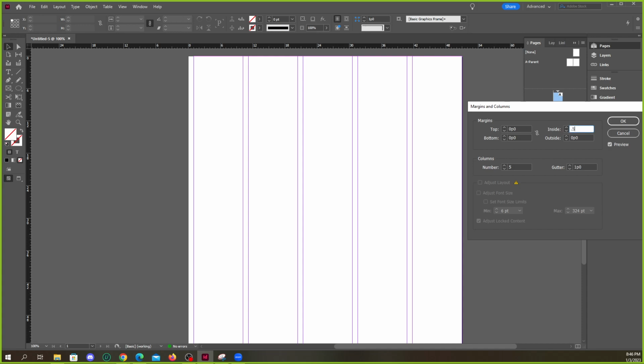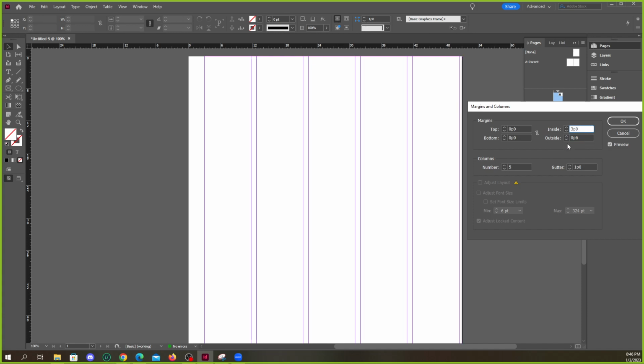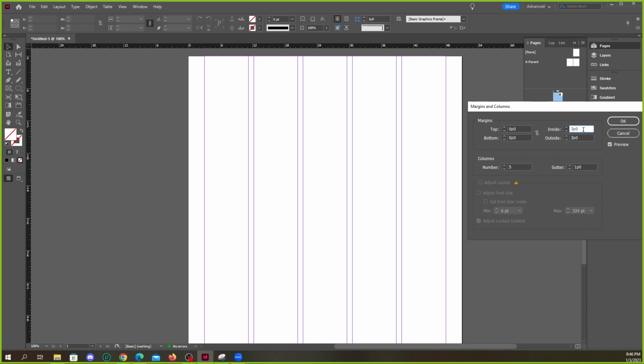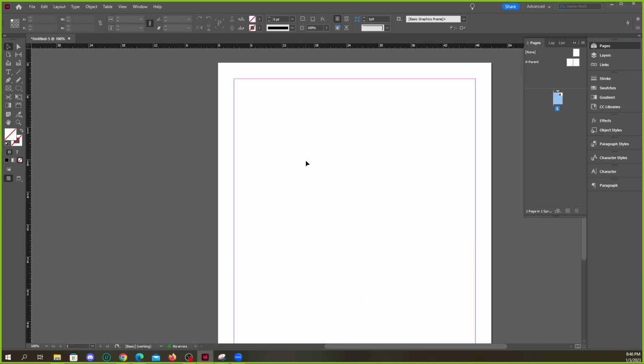Right, so we get a half inch margin on the left side, 0.5 on the right side, 0.5 inch, I should say. And then it converts it to the p units or picas. 3p is half an inch. But I'm just gonna cancel and let it stay at the default.